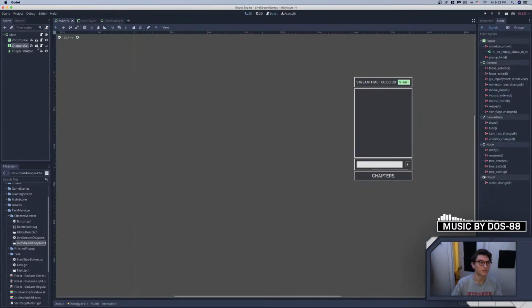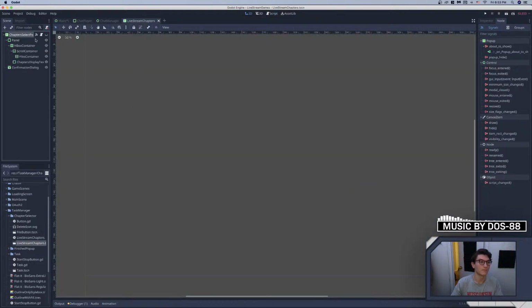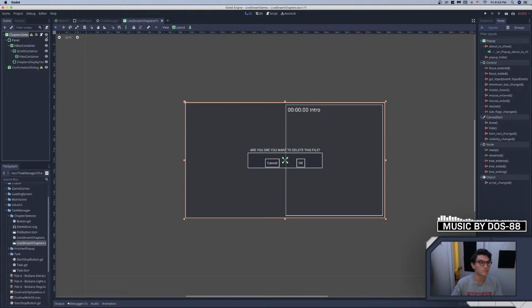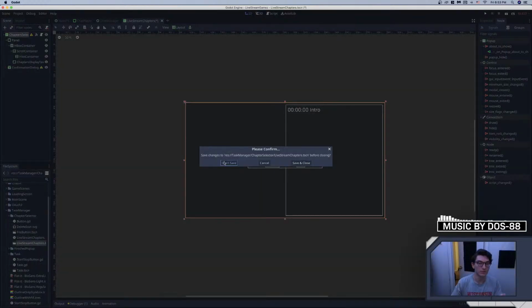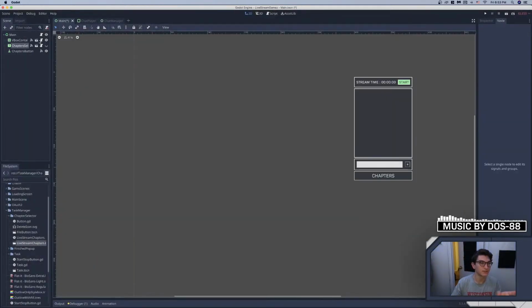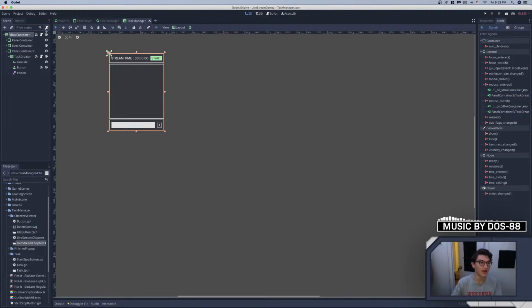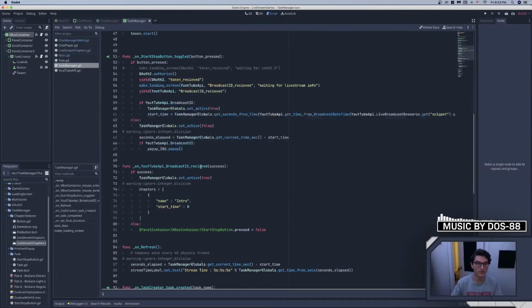Okay, so we're popping this up. Oh no, I am dumb because no, we don't. We don't need this. We need this one because when we hit stop, that's what's happening. Okay, so we'll go right here. Start stop button toggled, and then here is what happens if we press stop.